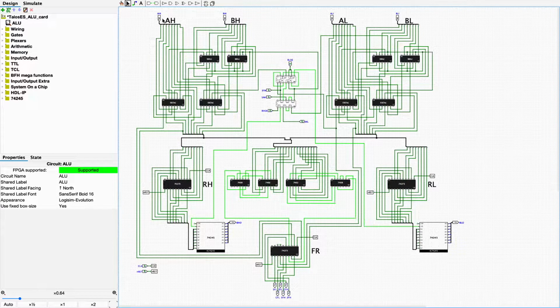So you cannot reuse one of these 4 registers to store the result of a computation while you are already using their contents as the operands of that computation. Next cycle, the next instruction will be using different operands here. So you have to keep the result in a dedicated register, and then use a move or a copy instruction to move this result from RH and RLow to, I don't know, AH and ALow, or BH and BLow, or whatever combination you want in the next instruction. And then you can do that in the next cycle.